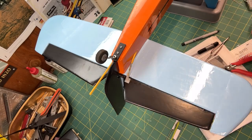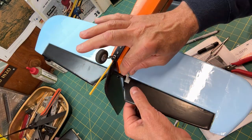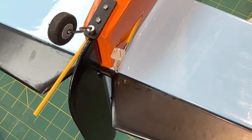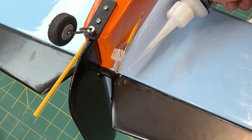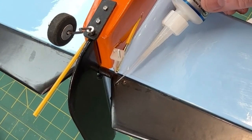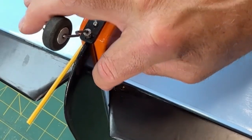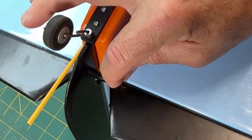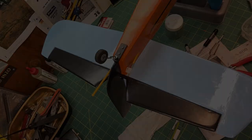Now what I'm going to do is take that all off of there, and put some CA in those holes. All right, I'm just going to put a little dab of CA in there just to kind of strengthen that wood up. All right, we'll let that set, and then we'll come back and attach it.